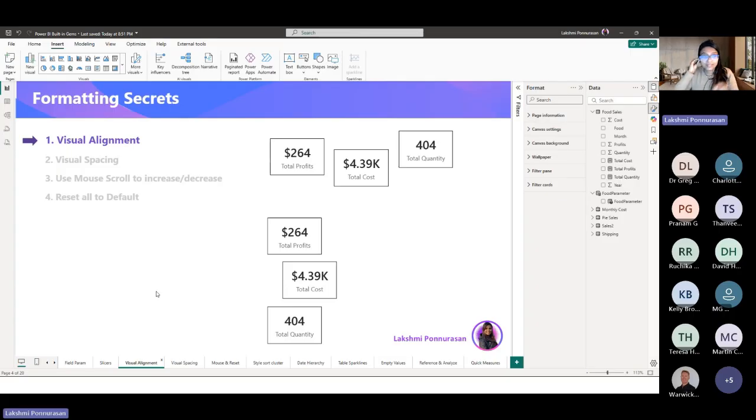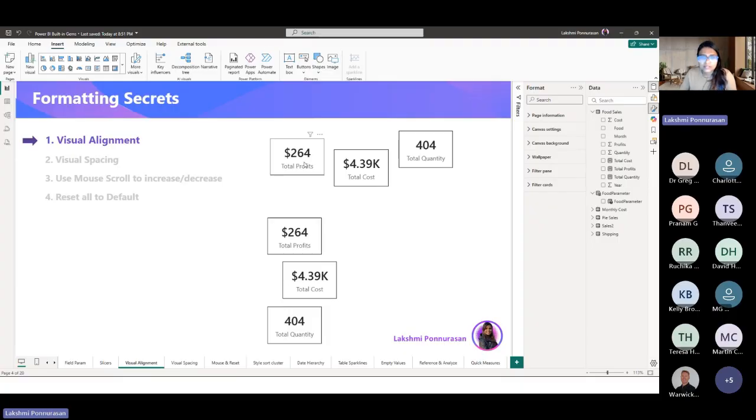equally. That's the point here. Aligning visuals is very easy, but making sure they are perfectly spaced and perfectly aligned takes a lot of practice. Power BI has some inbuilt helpers that make this work easier. On the screen right here, you see three KPI cards, which are clearly not in a proper alignment.